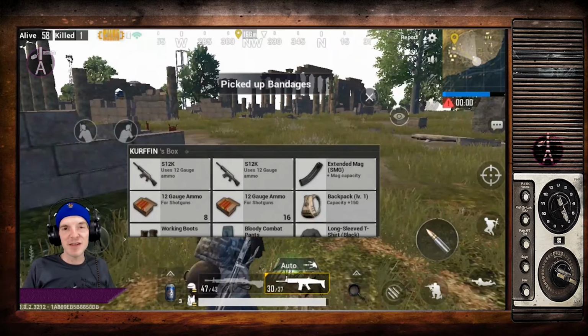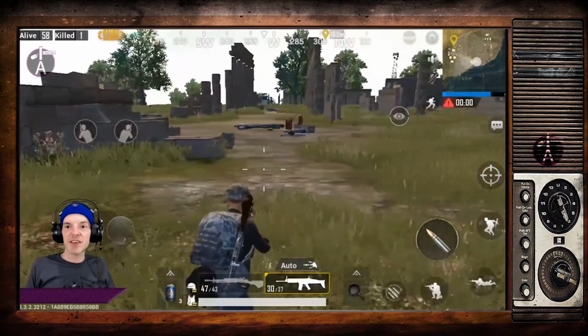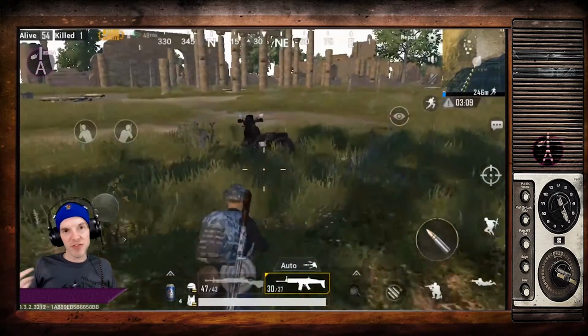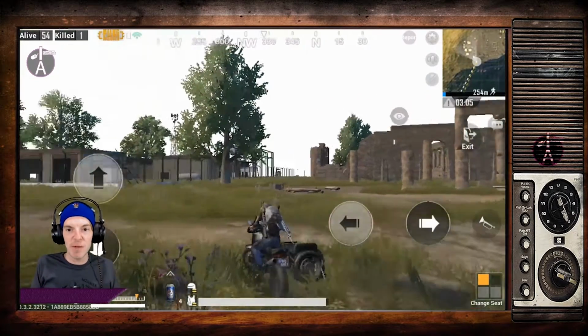And that can be easier to find things on the mobile game. But it doesn't last forever, it only lasts for a few seconds. So that's me cutting around. I'm assuming that person I killed was the person I fought with originally, and I jump on a bike.